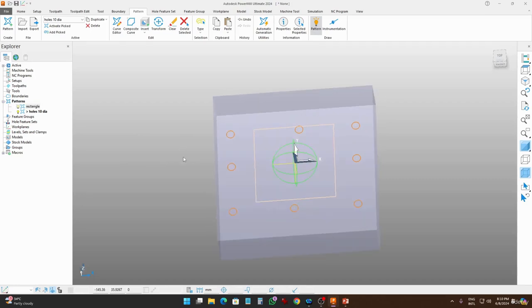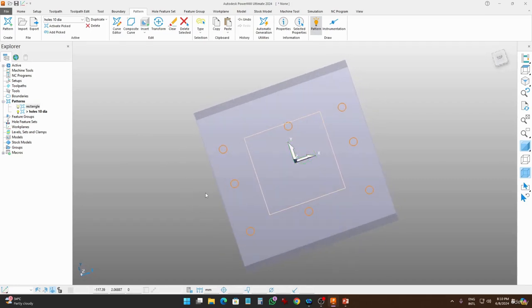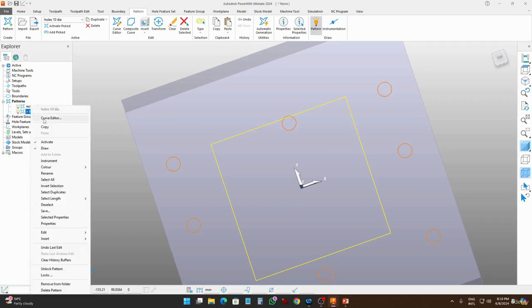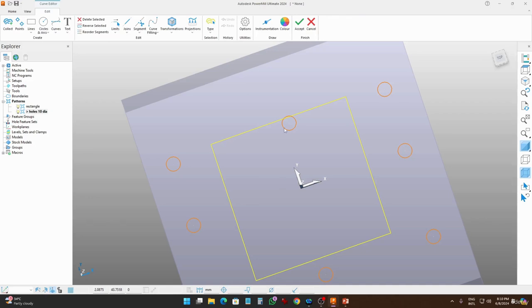Okay. So we have a problem here. We just need to move this to the other side. Go to curve editor, select this hole and move it. Select this hole. We want to move this from this point to this point.